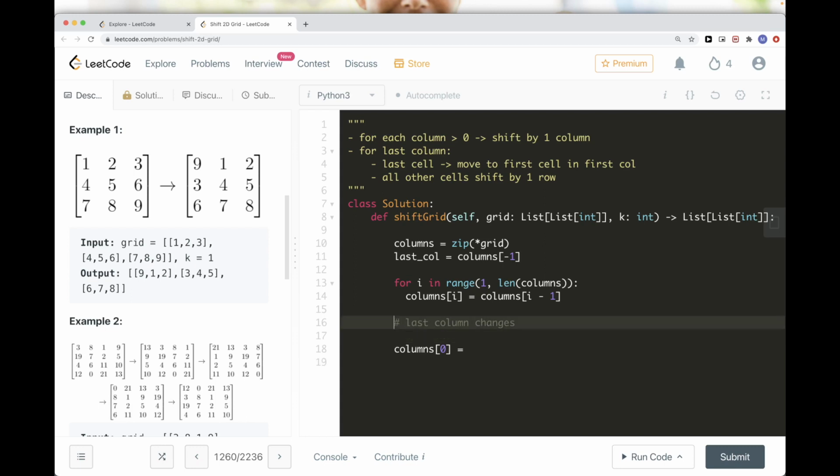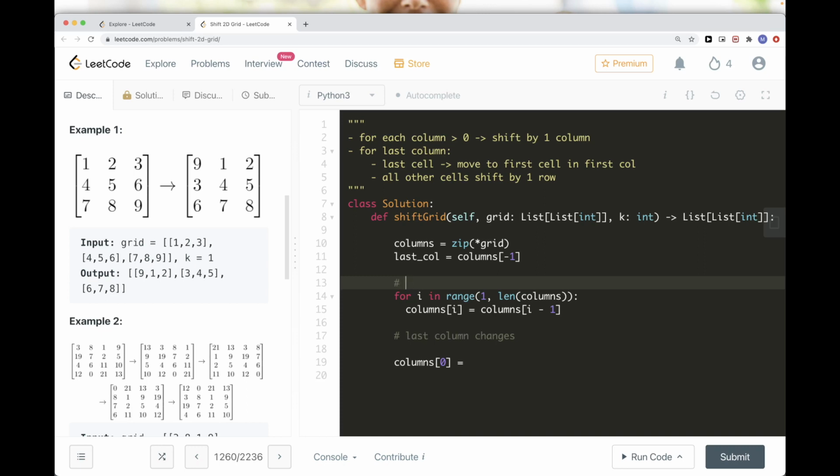So basically to do that, here we need the last cell, which is basically just last column[-1]. And we need to go through the column, so for i in a range of, since this is the column, let's do G. And now this is a row, so we want to go from 1 to the length of the last column.